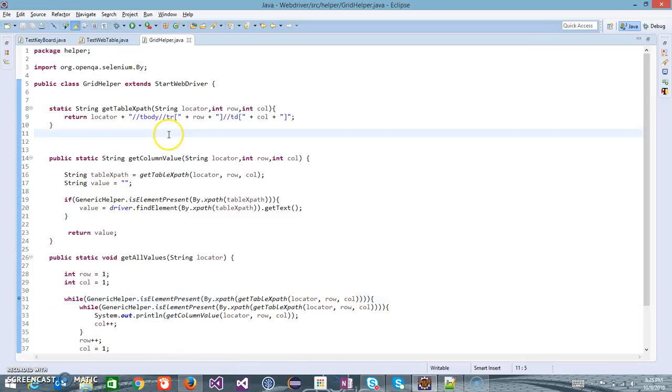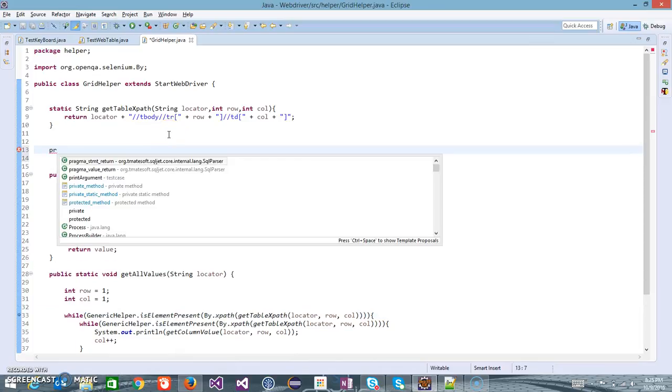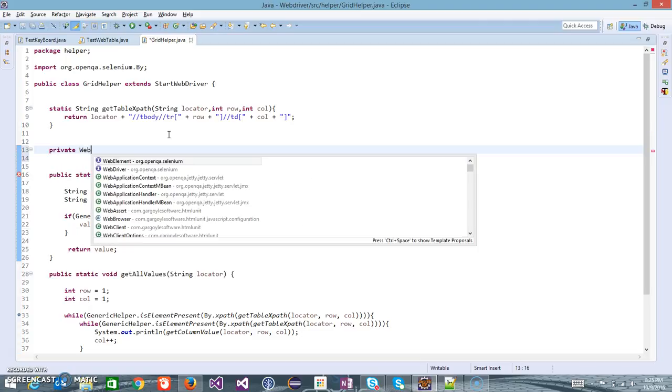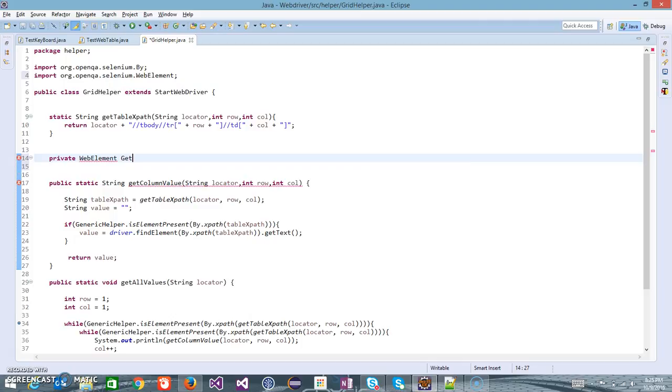So here I will write a private method, private web element get grid element. Okay, and the parameters will remain the same, that is locator, row and column.